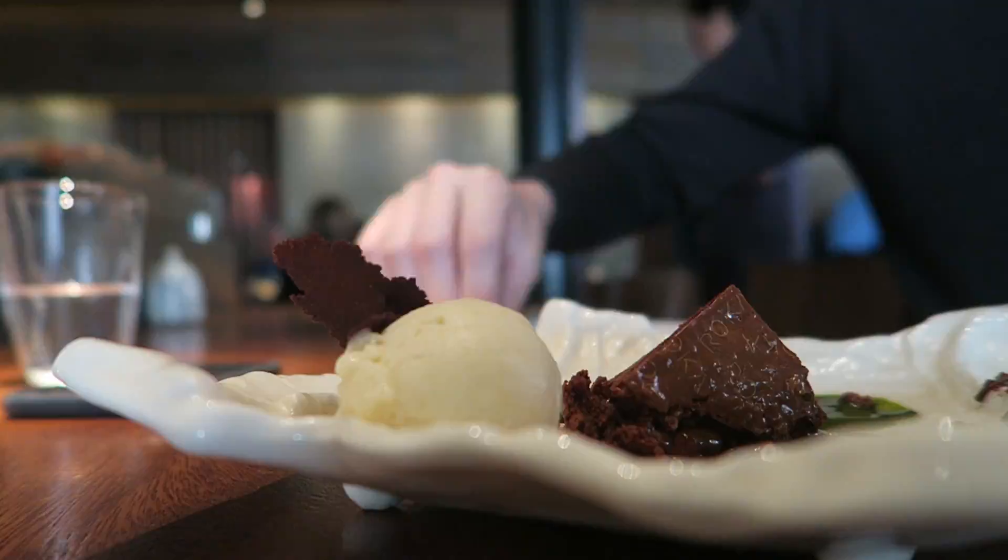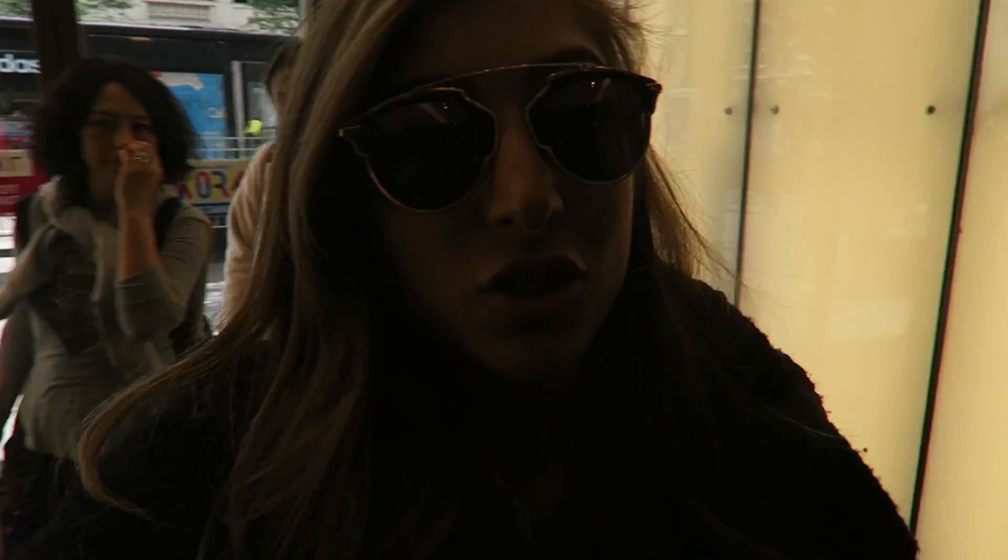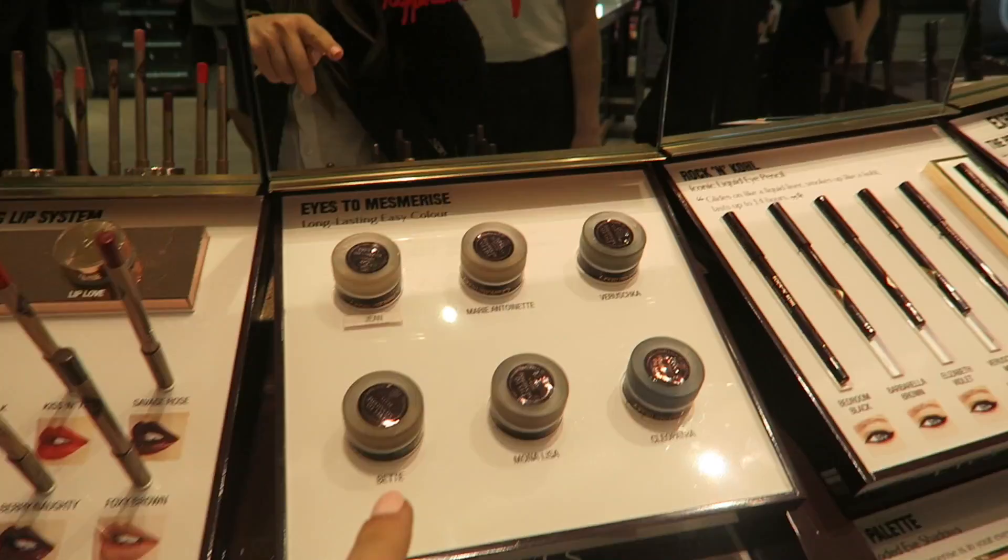Lunch was good, and conveniently it was around the corner from Selfridges, which is where I'm heading now because I really need some Charlotte Tilbury in my life. I said this morning I'm running out of Charlotte Tilbury lip crop. I was on the phone to Estée and she said she had lost her Sexy Sienna and asked if I'd get one for her as well. So back in the Selfridges beauty hall - here we go. Charlotte Tilbury counter. I am eyeing up her new cream eyeshadows.